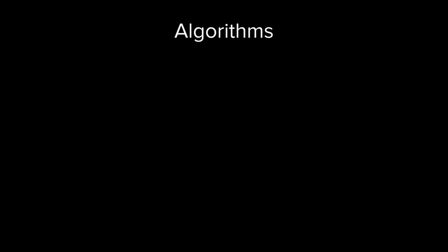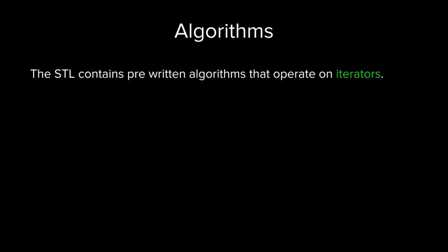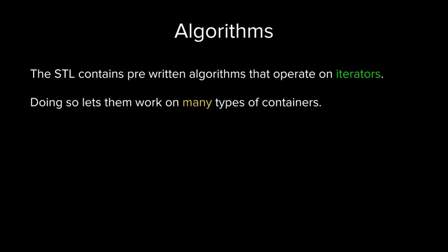So the motivation of algorithms was, let's say I want a sort function. I could write a sort function that will take a vector of int and sort it. Or I could write a sort function that'll take an iterator start and an iterator end, and sort everything in that range. Now this sort method will work for vectors, lists, and I guess any collection that provides iterators, more or less. So standard algorithms operate on iterators, and that lets them work on a lot of types. And they rely heavily on templates.